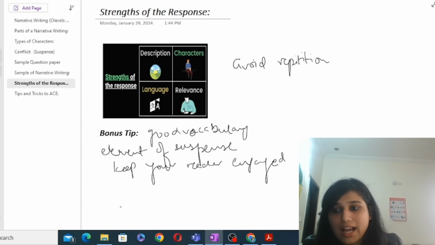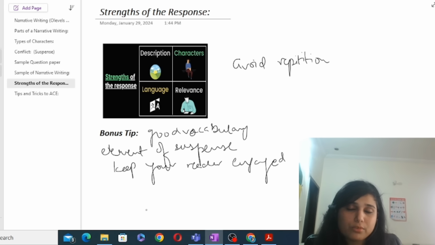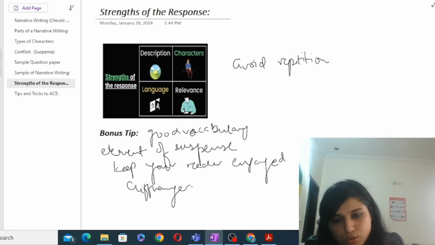In the previous story which I showed you, the sample narrative, you have seen that the candidate uses a cliffhanger technique at the end of the narrative. A cliffhanger is a technique that creates suspense, which students sometimes create at the end of the story. That is known as a cliffhanger. So please add a cliffhanger. You can also add the suspense at the end of the story. What happens is that the writer leaves some questions unanswered for the readers, so you let the examiner think upon it.